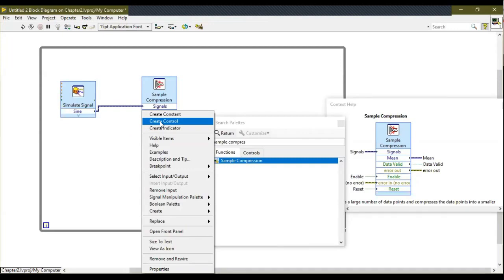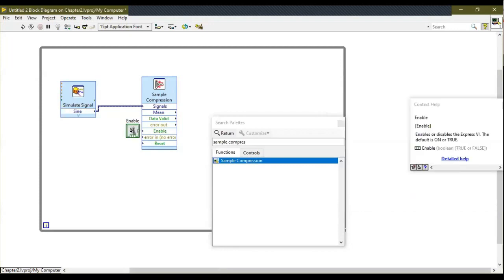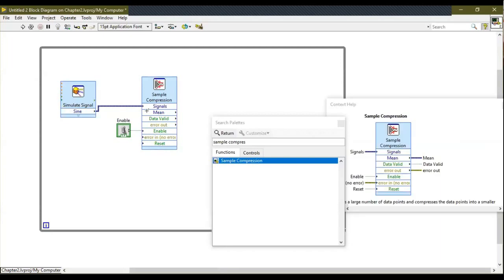Now I show you this icon. I created a control here. So when I press enable or disable, on the front panel, this data will be compressed by a factor of 10. When I disable, data will not be compressed, but will be as it is. But when I press enable, the data will be compressed.